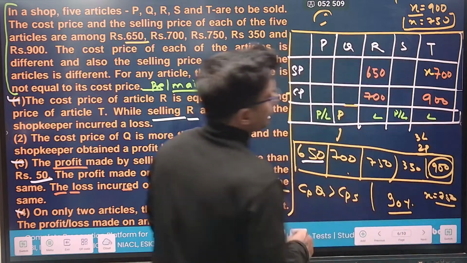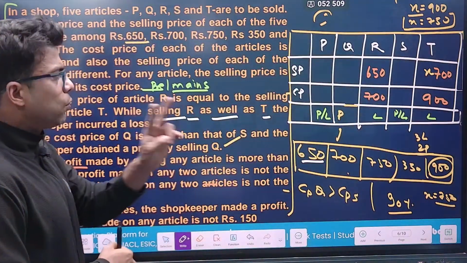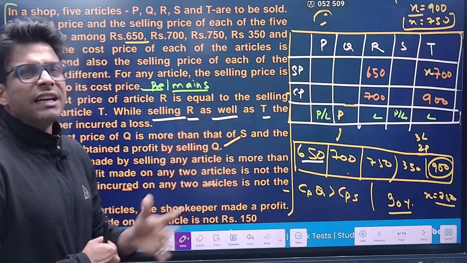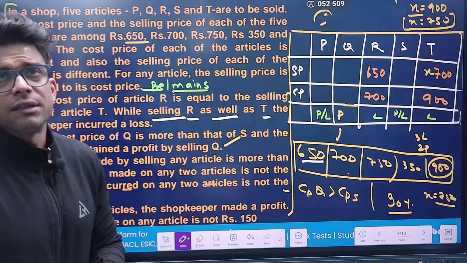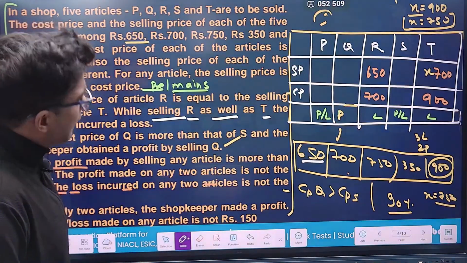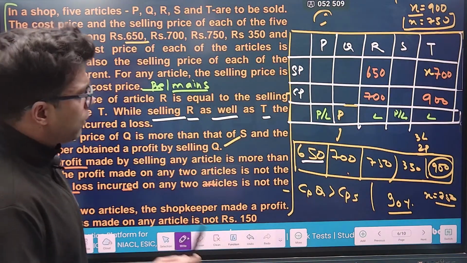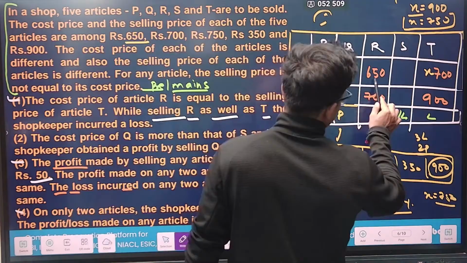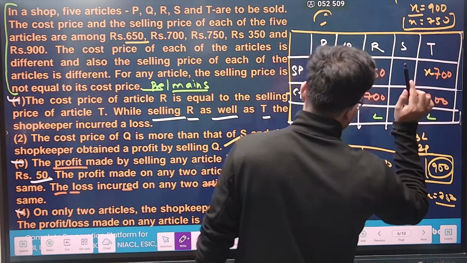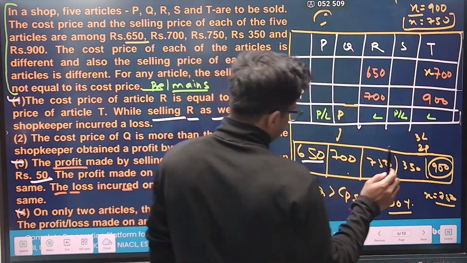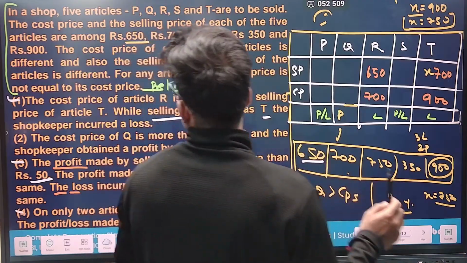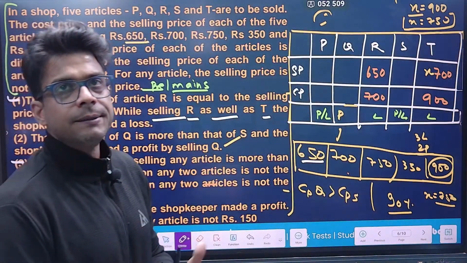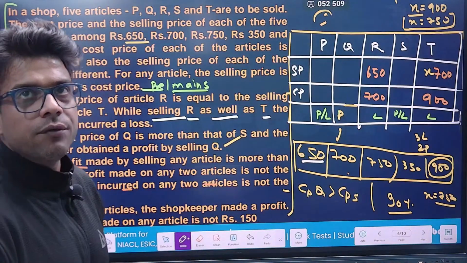Okay, fine. So I've got two losses. Now I'm going for chasing the profit. Can we hit the profit part first, everyone? Now see, I can hit the profit part because my cost price cannot be the same, right? I have used values like 650 and 700. Now I have two options to take. Which options can I take now? Come on, say. It would be profit. Then what can I take now?